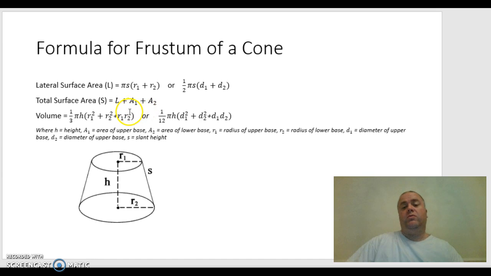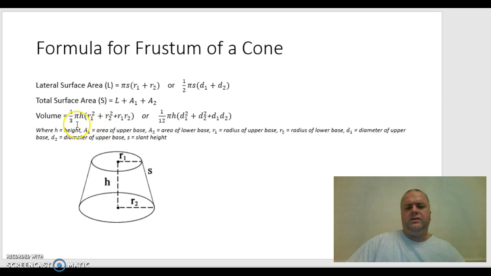So that'd be pi r1 squared plus pi r2 squared. And then finally the volume. This is a much more involved formula, so let's talk a little bit about how we want to proceed putting this into a calculator. It's nice if we have a calculator that is either scientific or graphing, in which we can put the entire equation in, so we can make sure the order of operations are done in the right order. However, if we just have a regular calculator that just has that single display, I'll let you know how we would put that in that calculator.